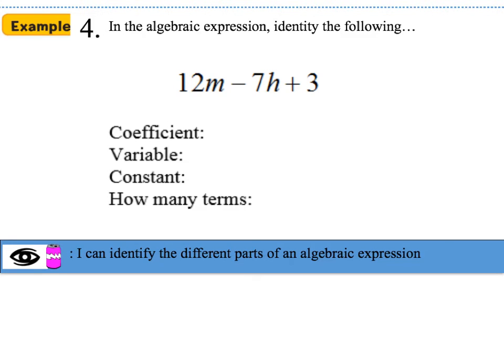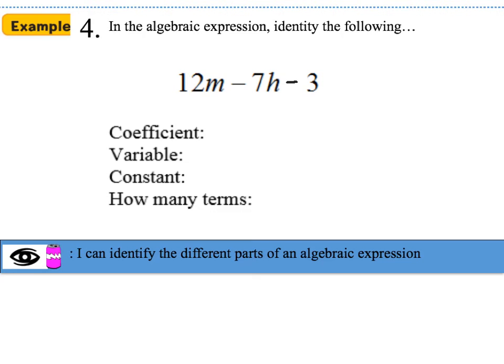So what I do want to do for this problem is, let's go ahead and change it up a little bit, because I feel like we should show you some things that could trick you a little bit. So instead of putting a plus sign there, let's make that look like another minus sign right there. So our algebraic expression should say 12m minus 7h minus 3. So go ahead and change that last part of this problem.